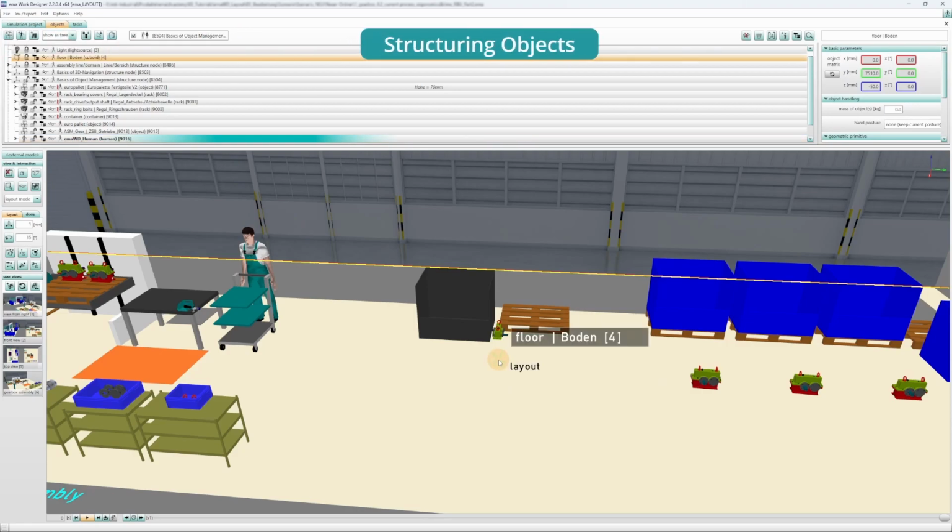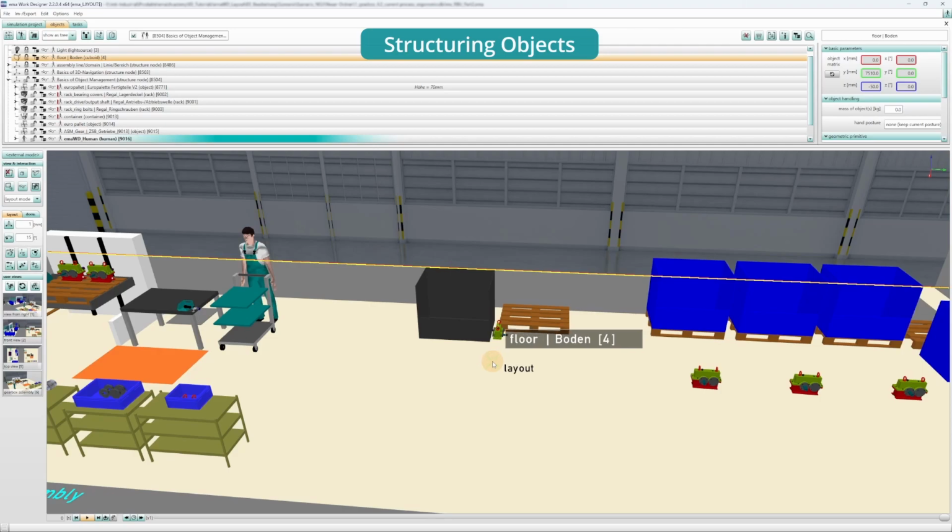In the next step, we want to structure our added objects. There are 2 different ways of structuring objects in EMA. One is the organizational structuring, for example, to summarize all objects of the material supply or all product data. And the second type is the structuring of physically dependent objects. As a user, you can build a structure as follows.